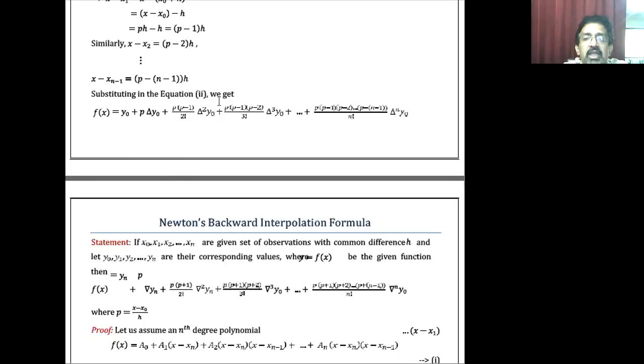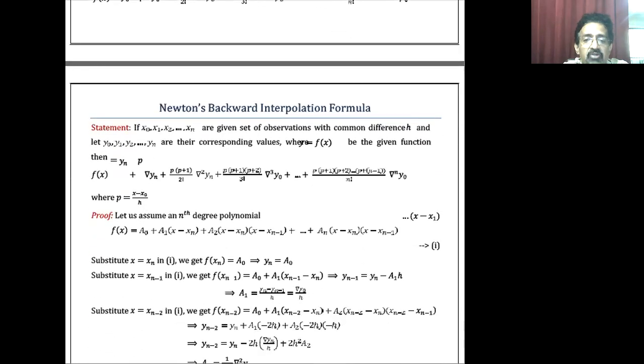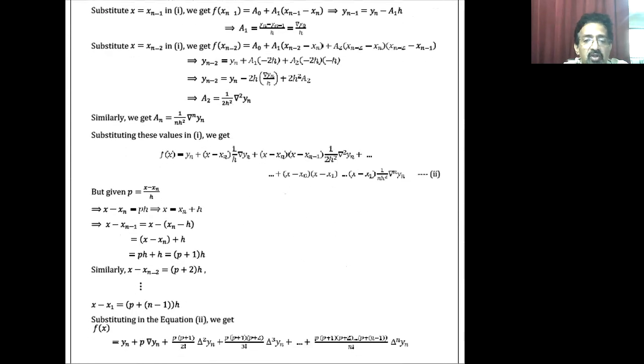The next term in the forward difference formula is p into p minus 1 into p minus 2 by 3 factorial. But here it is positive: p into p plus 1 into p plus 2 by 3 factorial times del cube of y naught. It is nabla cube. There it was del cube, here it is backward, nabla cube. So like that, it goes up to nabla raised to n finally. So this is Newton's backward difference formula. Again, I have given you the proof here, but it is not in the syllabus. But you should remember this formula.